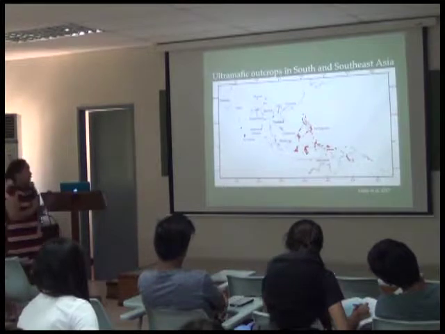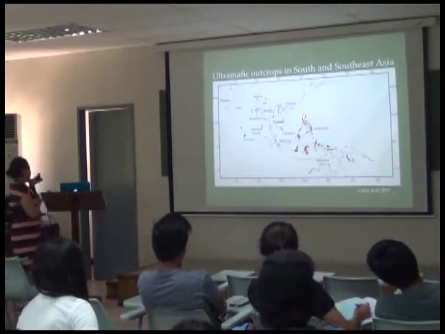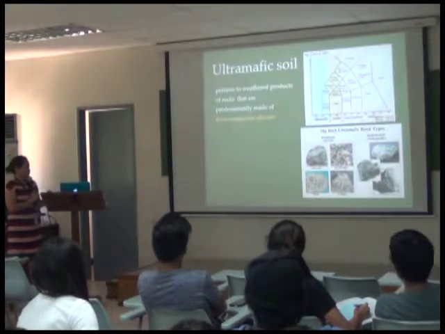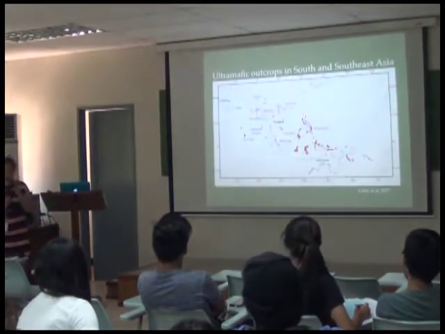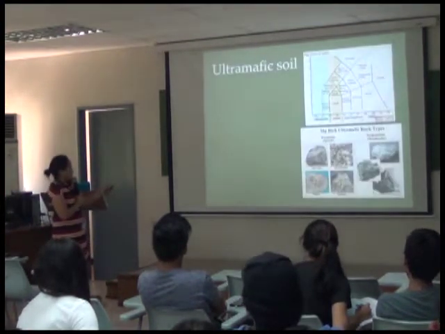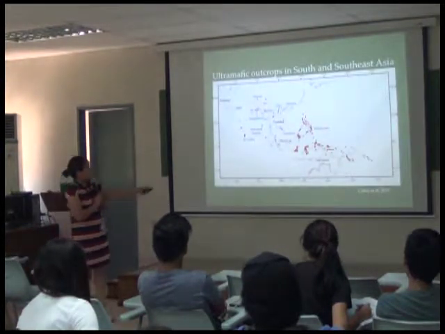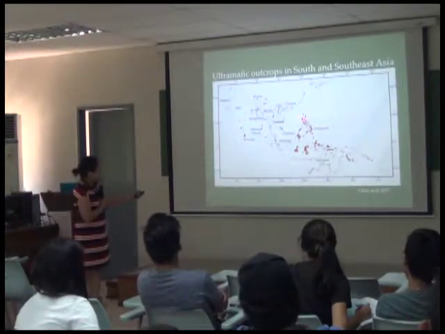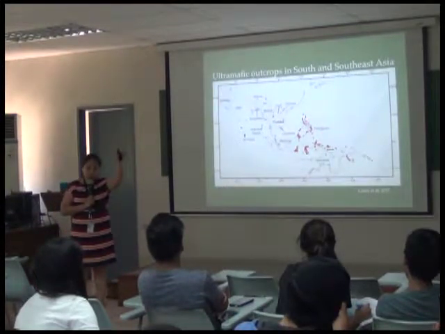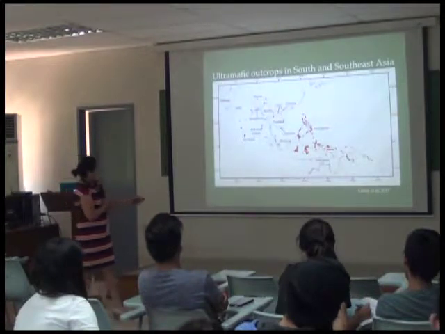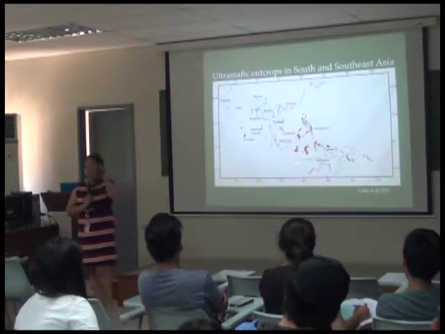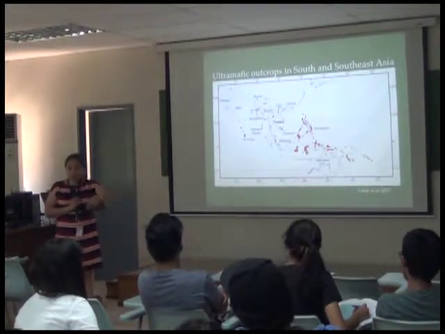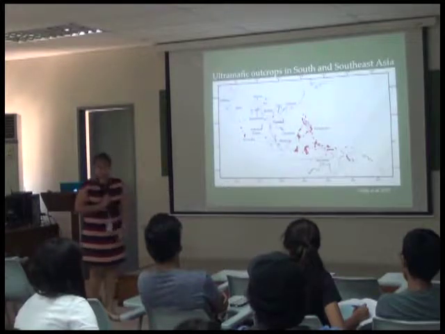Okay? So where are the ultramafic outcrops of South and Southeast Asia? Okay, for South and Southeast Asia, notice that the Philippines is riddled with ultramafic outcrops. Okay? Some of them are under our karst ecosystems. So you'll notice your Zambales area here, karst, meaning it is originally limestone, but underneath it is ophiolitic rock. Okay? Even if you go to Palawan, which is the underground river system, the top of that is a karst ecosystem. Then its gate is solutional, but a large part in the middle of the Palawan area is ophiolitic.